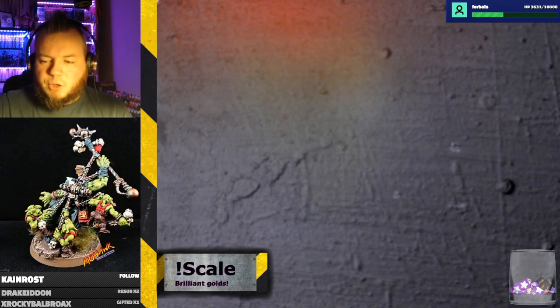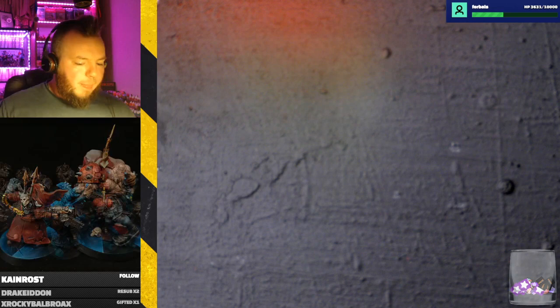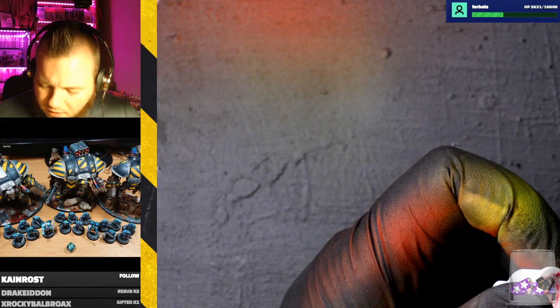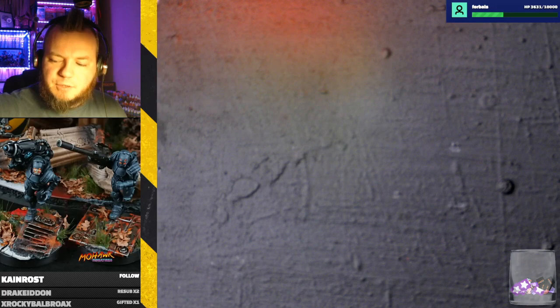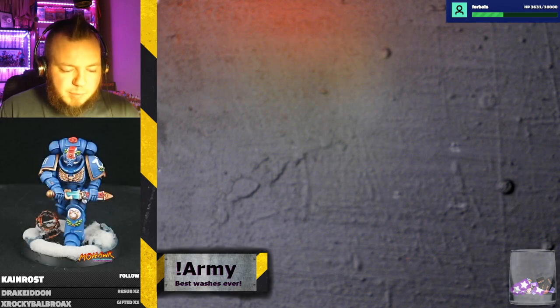And you could miss this step if you wanted to. So you could go directly from the last highlight that we've just done, straight into pure Cador Red. This is going to be a display model. This is something that you need to give that extra bit of care and attention to, because this is something that's not really going to see the battlefield very much. It's something that's going to see a lot of a shelf, a prominent place. May as well go the extra Monty. And for the extra time it's going to take us, we're really only looking at a couple of minutes because we're streaming it. You'd be looking at a minute or less if you weren't. So you may as well add this step in.